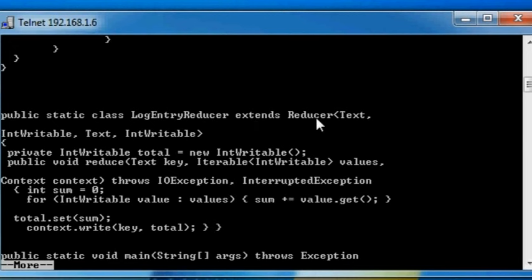The page, Text, and the IntWritable count, which were provided by the mapper. So Text and IntWritable are the two inputs received from the mapper. The page as well as the count, the summation, the total count of every page. That is the output of the reducer.